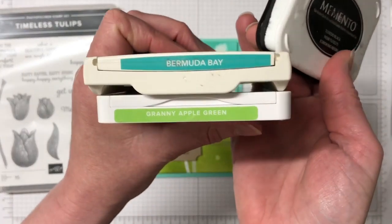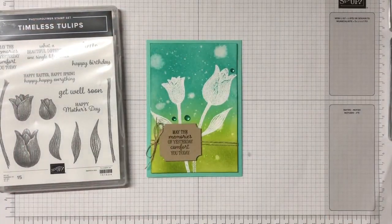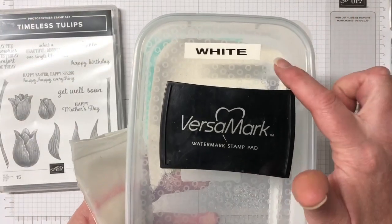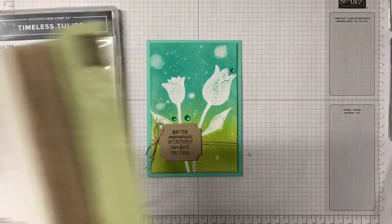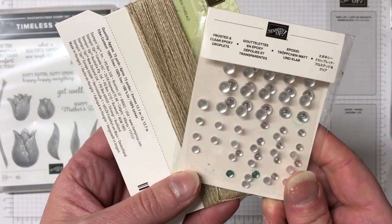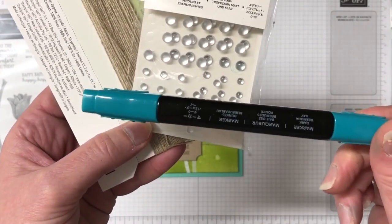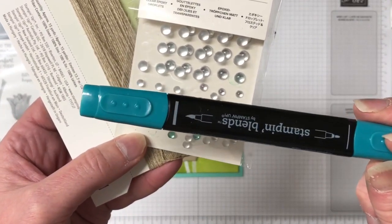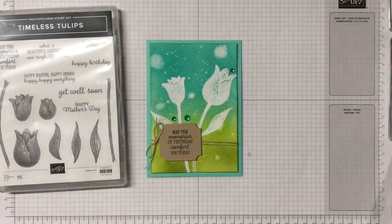Inks, we have Bermuda Bay and Green Apple Green, and we're also using Memento Tuxedo Black ink, Versamark ink, white embossing powder, and the embossing buddy. We have some linen thread, some frosted and clear epoxy droplets. Now these we're going to colour in with the dark Pretty Peacock Stampin' Blends. So these are really great to colour in embellishments.